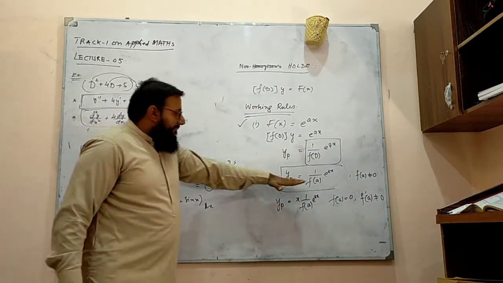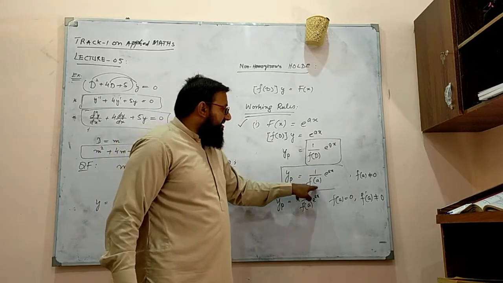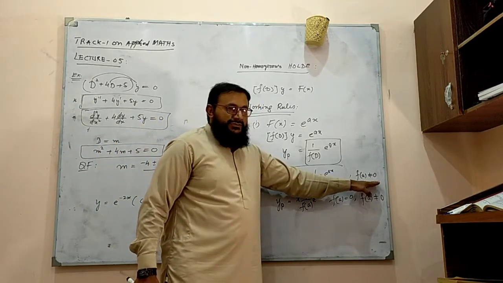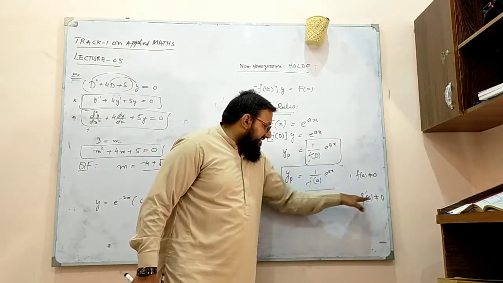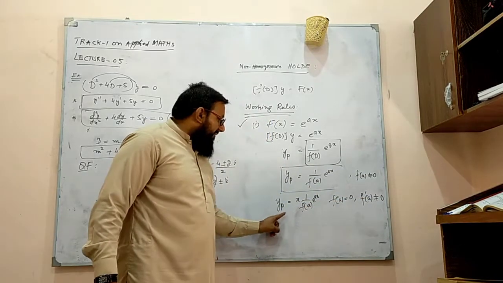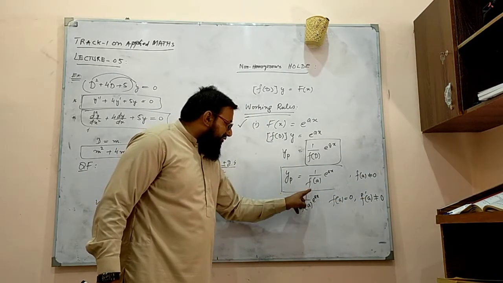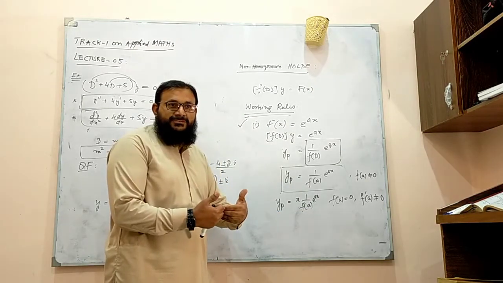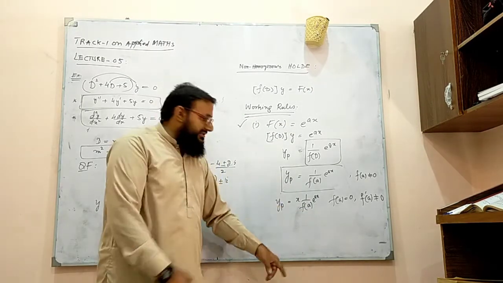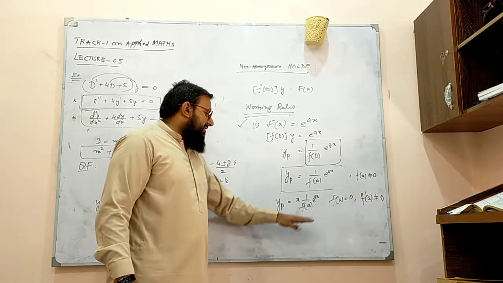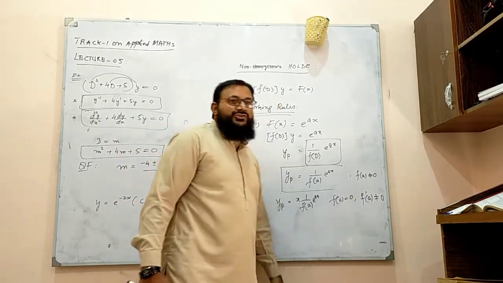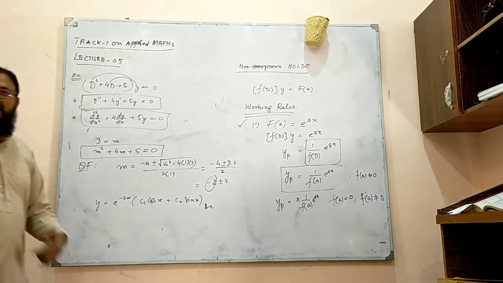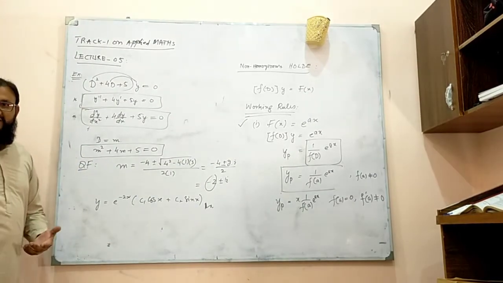Okay, so this is yp, but the condition is that this should not be 0. If this thing is 0, then your yp would be, f of a should be replaced with f prime of a. But if you are doing some replacements, then you have to do some compensation, and the compensation is x. Again, here this f prime of a should not be equal to 0. And if this is 0, again we have to do something else.